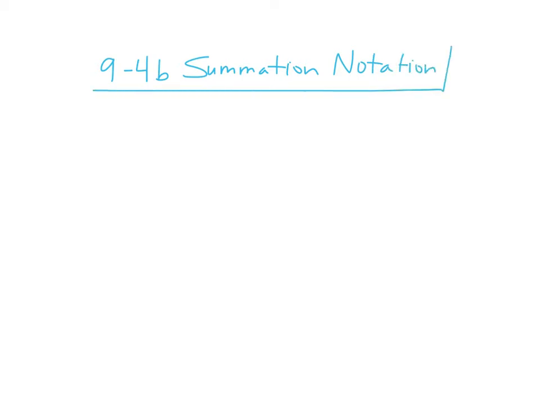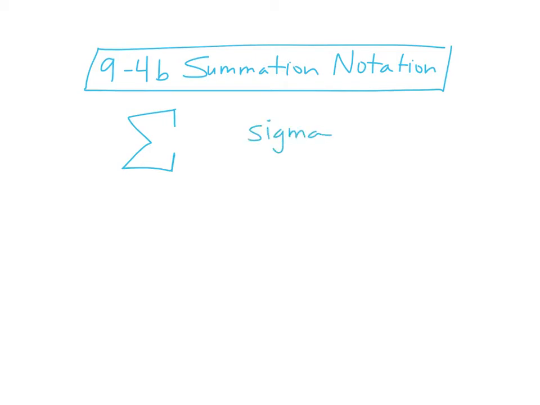Right, 9.4b. We are going to be doing still arithmetic sequences, but we're going to focus on summation notation. Kind of fun to say. Summation notation. But like I said, still arithmetic series that we're working with. So you've maybe seen this before in math land. It's the Greek capital letter S for sigma. And this is summation. We're finding a sum with this stuff.